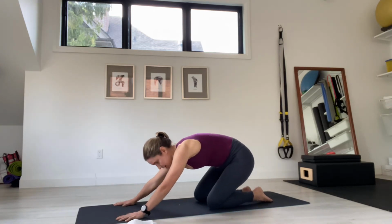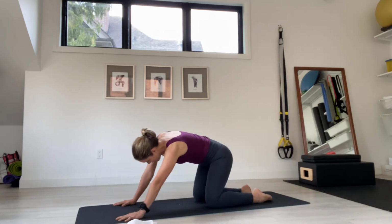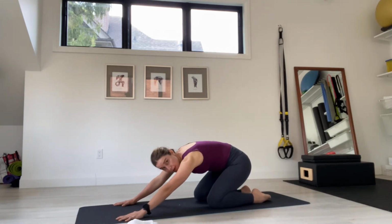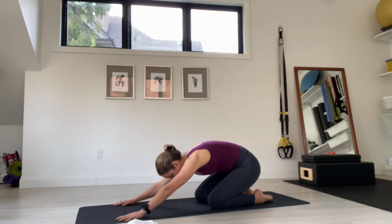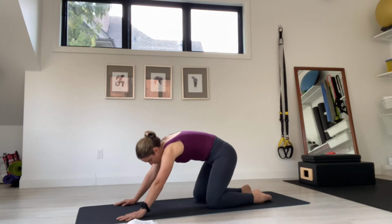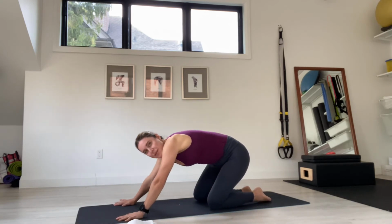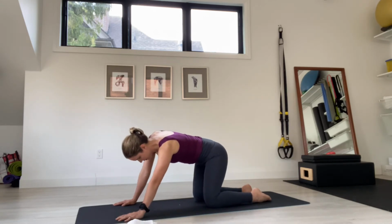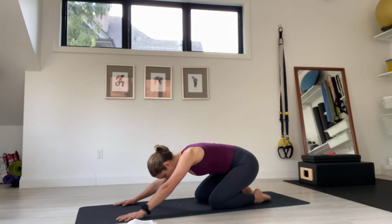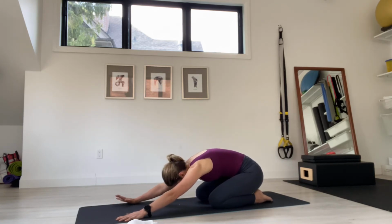Take note of the areas that maybe feel a little stickier, a little trickier, and if you want to spend a little bit more time there, you can circle back and forth through them. As always, keep up with your breathing. I'm yammering on too much to really be a good example of a nice, slow, controlled breath, but continue to do that through this motion. Good. If you want to hang out back here in child's pose for half a second, then feel free to.